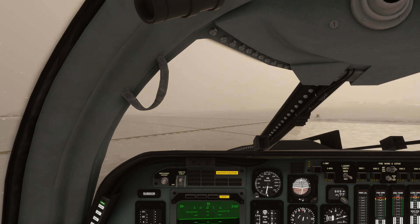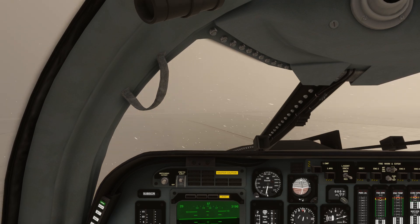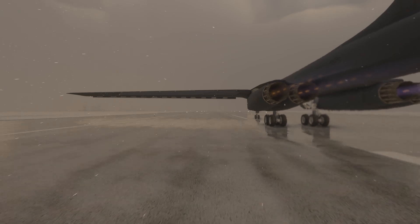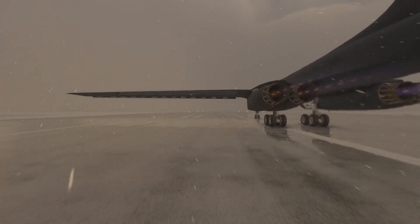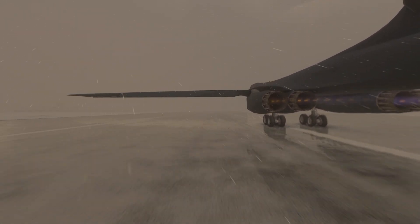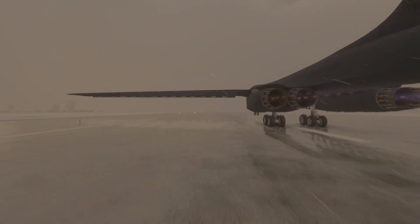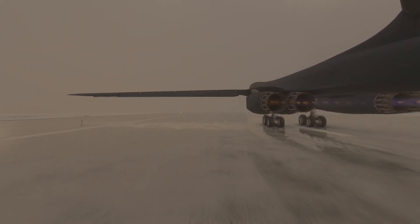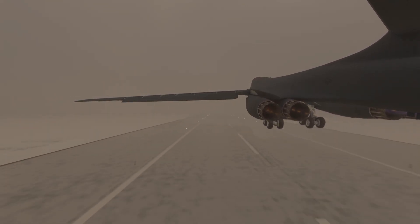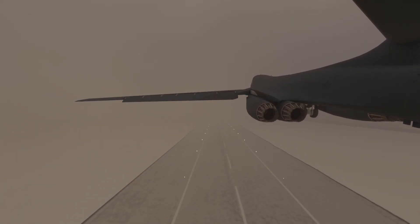The cockpit voice recorder lacked any of the call-outs you would expect for a landing like this, particularly the continued call-out when you see the runway. With that, the fate of this plane was sealed. The United States Air Force is the world's premier air force — how could one of America's best pilots make mistakes like these? The instructor pilot had tons of experience: over 2,000 hours in the B-1 and several pilot upgrade certifications. The mishap pilot, on the other hand, was more of a rookie with just 257 flight hours. The investigators brought in the Department of Defense Human Factors Analysis and Classification Systems methodology team to see what went wrong.